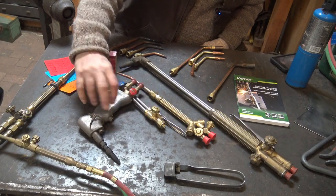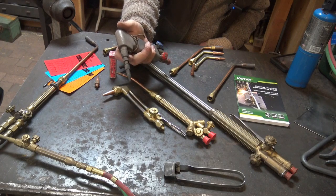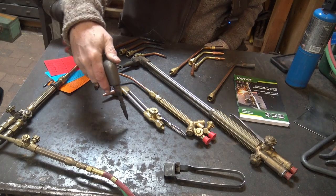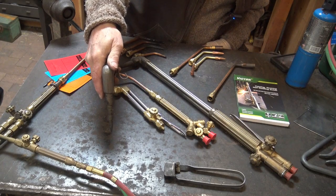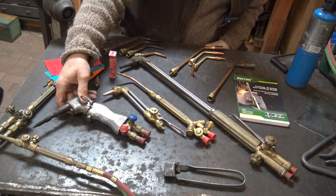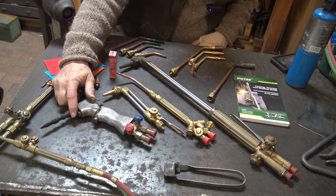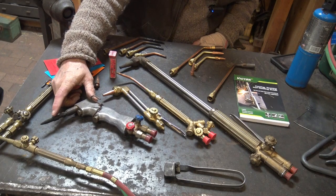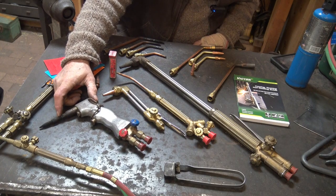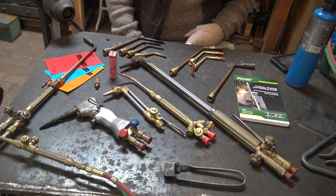This torch also has a cutting head — this button controls the oxygen feed for cutting. It's an inline cut, so if you move sideways you lose your preheat flame; you always have to move in line. Their claim is it cuts like a plasma cutter. I haven't practiced enough to confirm that, but I think you could. If I had to choose between this one and the Victor, I'd buy the Victor — I think it performs better and is more comfortable in my hands.